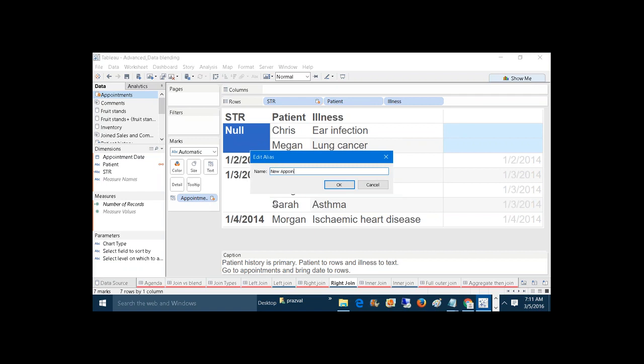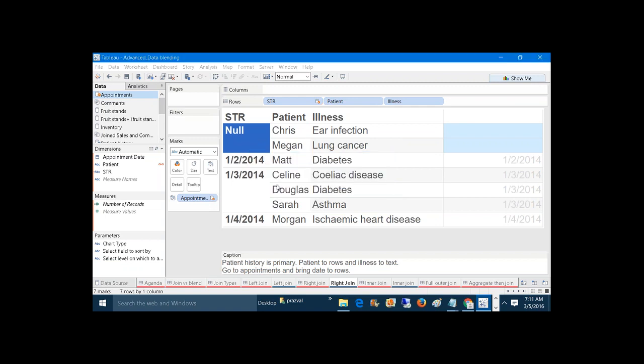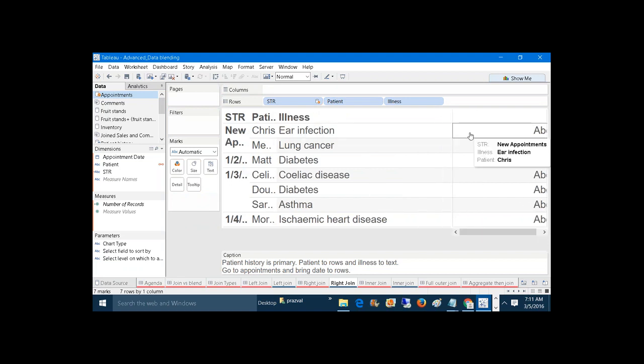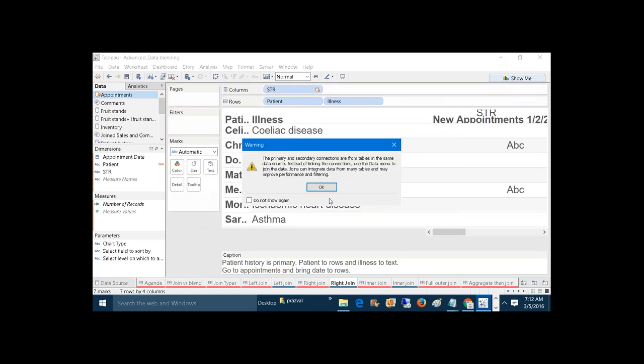Basically, new appointments means textual data, right? On the date, we cannot import the textual data. So I'm converting the date data to textual data using a str function. And here I'm adding the required information as new patients. Let me change this field level; you can do some simple tweaking here.